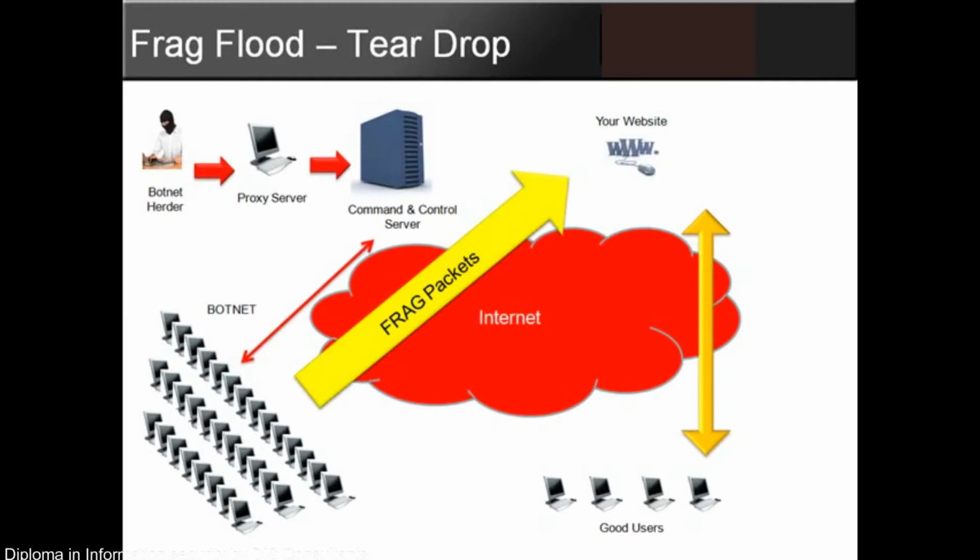But when packets are sent across networks, they're generally broken down into fragmented packets, and the first packet or the header packet that is sent out will have all the information on how to reassemble them. But in a frag packet attack or a frag flood, what they'll do is they won't send out those packets that have the information on how to reassemble them, which will cause massive confusion to the website, overwhelm the operating systems and the various parts of communication technology that's used, and make the website unavailable.